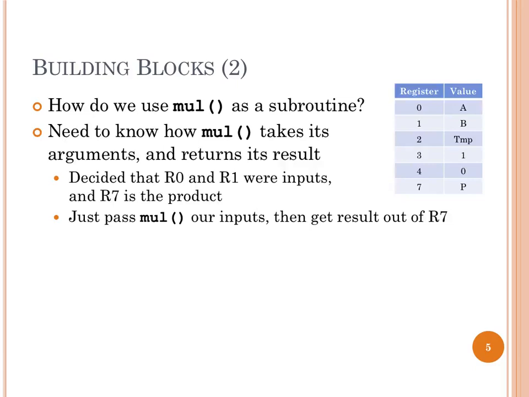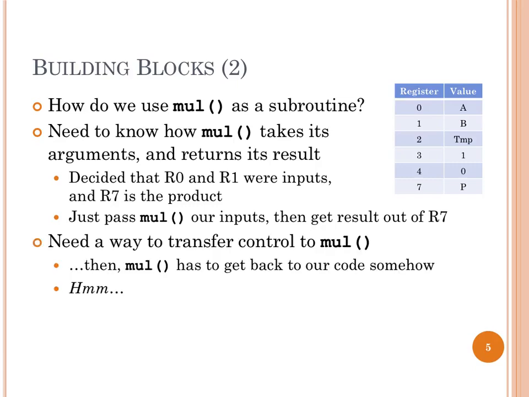So we have a couple of things we need to figure out. One is, how does mul take its arguments? Where does mul drop its result so that we can actually pass it stuff and get the answer back? Remember that I've been saying all along, we have this convention that the arguments will be in the low registers. So like 0 and 1 would be A and B, and 7, the high register, would be where the answer comes back. Just a convention. That's what mul is going to do. So we'll expect that somehow we can pass mul its inputs and call it, and then we'll get an answer out of the topmost register.